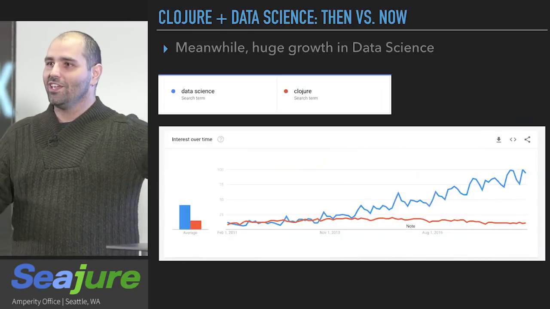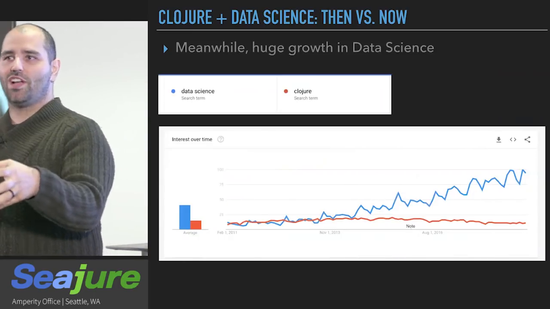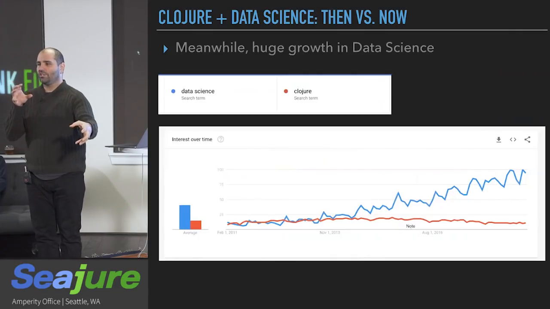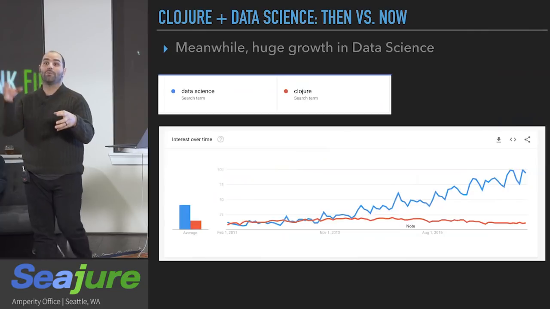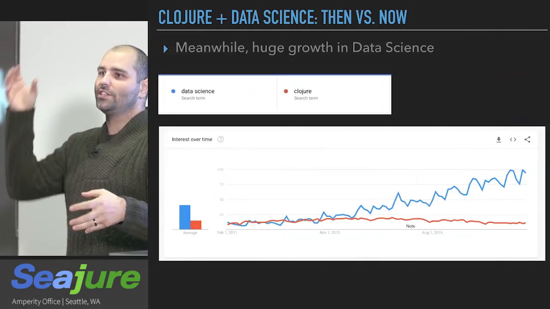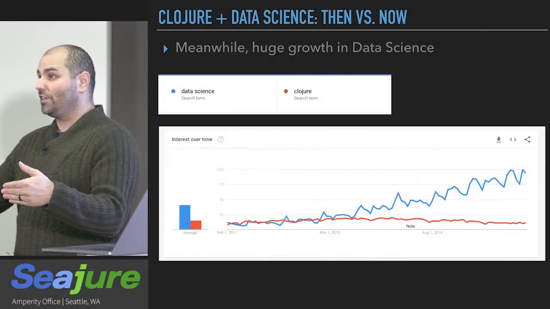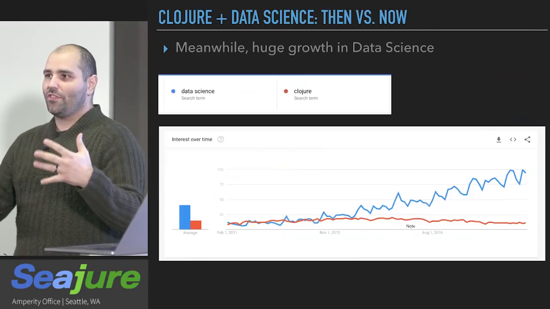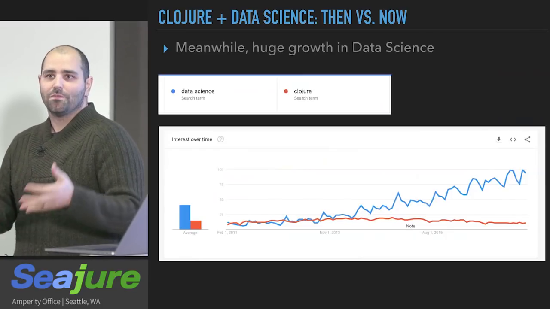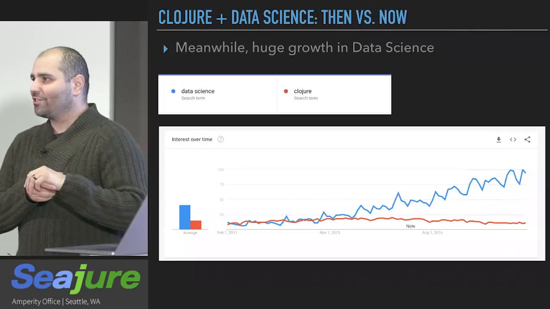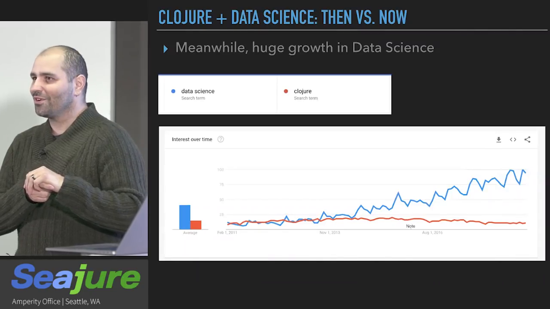So if nothing else, if we had maintained the same proportion of web development usage versus data science, you'd still expect to see a healthy proportion, if not an absolute volume increase, because data science has grown a lot, obviously, in the last 8 years. But it's turned out that the Clojure usage has dropped. Anyone find that controversial in any way, shape, or form? No? Okay. So yeah, it's actually kind of crazy.